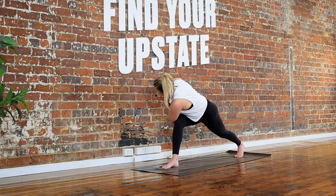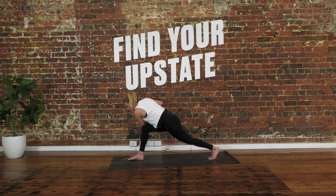Squeeze the back leg long and strong. Press the palms together. Swivel the heart space a little more. Stay with it. Lunge a little deeper. And then eye gaze to the top of the mat. You got it, upstaters. We're gonna step forward into our twisted chair.